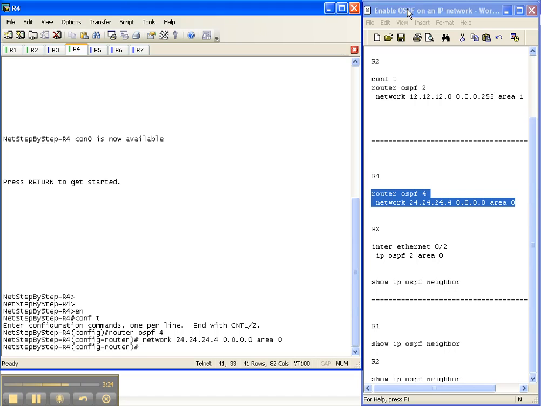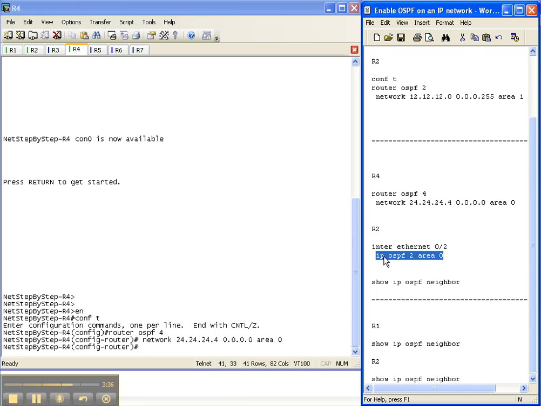And then on the other side, this is the new way that I mentioned earlier. The network statement is more the traditional way of getting an interface into OSPF, and if you have newer IOS rev levels, this is another way that you can do it. You go under the interface, not underneath the process ID, and you tell the interface, look, you're going to be part of OSPF process ID 2 and you're going to be in area 0. So let's see if these two can mix and match, because on one side I'm using the traditional method of the network statement, on the other side I'm using the newer way of doing it underneath the interface.